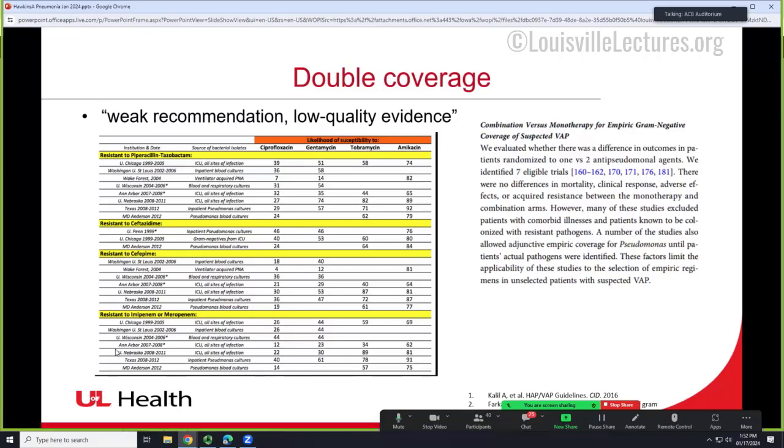If you look at ciprofloxacin at Wake Forest, 7% likelihood. That's the one I've seen most commonly utilized, a fluoroquinolone in tandem with some sort of beta-lactam. I know every now and then we'll use tobramycin. More recently, gentamicin and amikacin have fallen out as no-goes for pseudomonal therapy anymore. But you have to have that train of thought of what's the likelihood that this is actually going to work, and balance that out with the potential toxicities you're causing, because we know fluoroquinolones and aminoglycosides are going to cause toxicity to our patients.